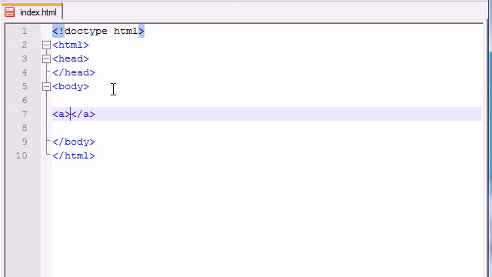So let's go ahead and make a link that says email Bucky. So that's going to be the text on the screen. Now what you need to do is for that href, let's just go ahead and set that equal to someone's email. So you might think that it's just as easy as writing an email in here like bucky@yahoo.com, but it's not. What you need to do is before you write their email address, you need to write the keyword mailto with a colon. Oops, not mail TP, not mail toilet paper. Mailto, there you go.